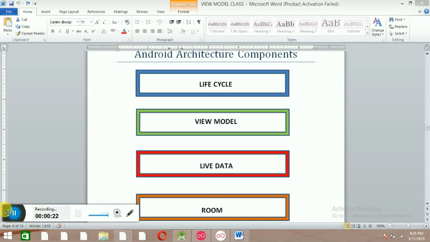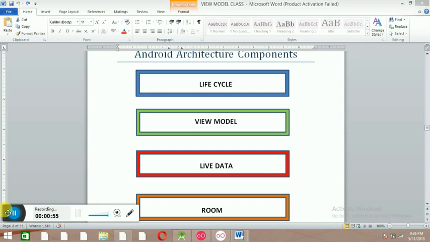And as per requirement, I will describe to you today the fourth important component of your Android architecture, that is the life cycle. As per my previous tutorials, the view model, live data, and room were already described to you, but the life cycle I will first discuss the basic things about today, and then we can do the simple implementation.